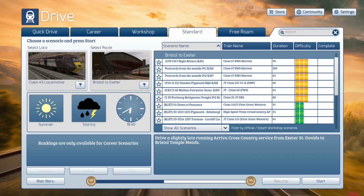Anyway, a number of the scenarios you see here, I don't remember what these top three are, but you see they're Class 67 scenarios. I must have gotten them from UK Train Sim or somewhere like that. I don't remember. Maybe they were Steam Workshop scenarios I installed and forgot about. So actually 5 scenarios. There's a Just Trains 221 and a Just Trains 60 there as well, with some service numbers. You see another one with the Class 20 under that. So I think this was a scenario pack that I downloaded. I think it was from UK Train Sim. I installed that pack, but I haven't done anything with it yet.